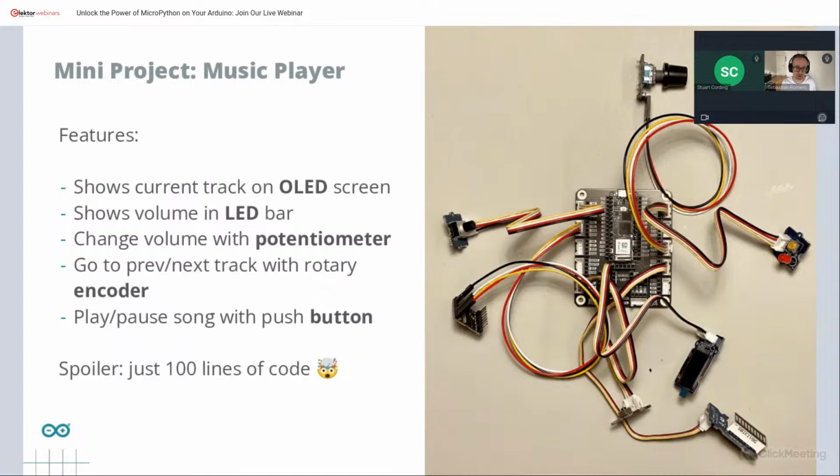I've been using a rotary encoder to skip the tracks, and it has a play and pause button to pause the music. And what's really cool is that all of that glue code together was just 100 lines of code. But before I start with that, I quickly want to show you, as promised, this REPL thingy.